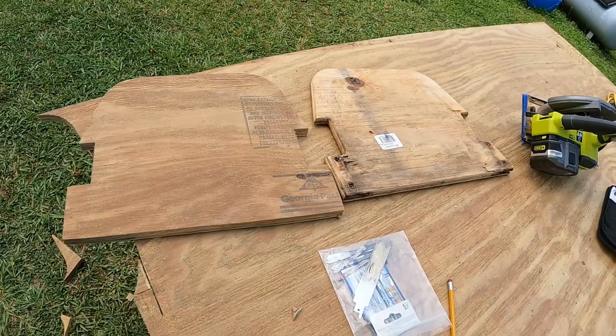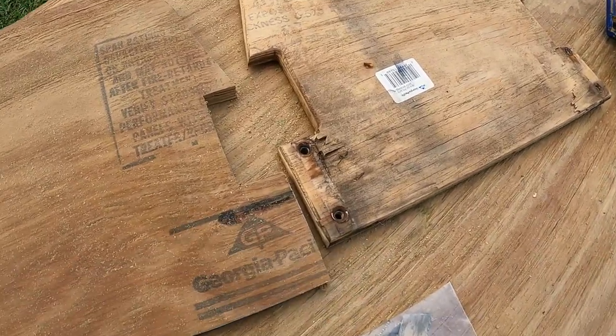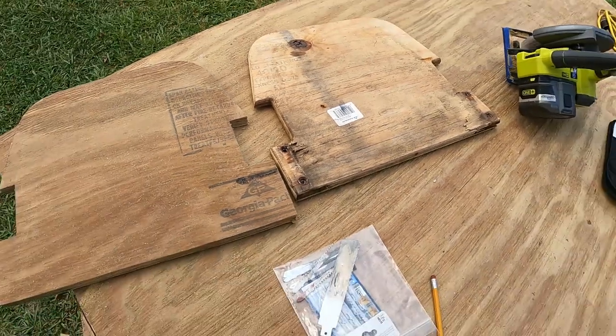Not too bad. Just got to do something about these inserts. I don't know if I can transfer them over, or if I'm going to have to do something different there. Anyway, we'll see.